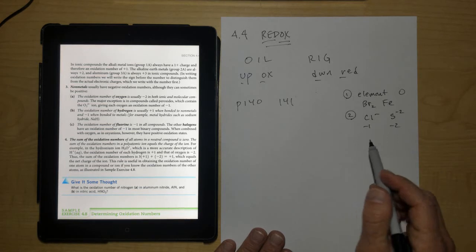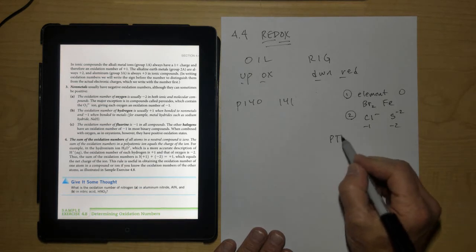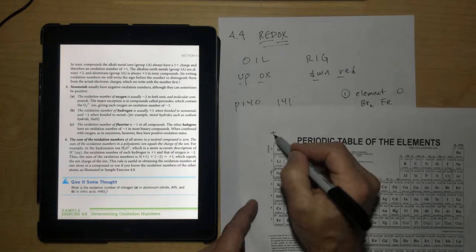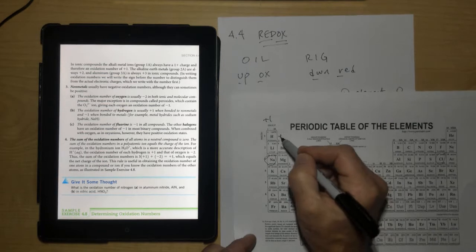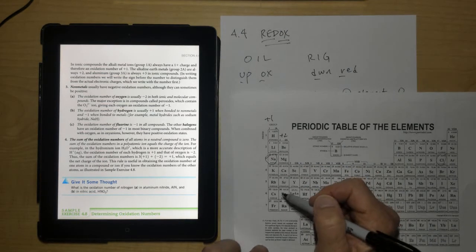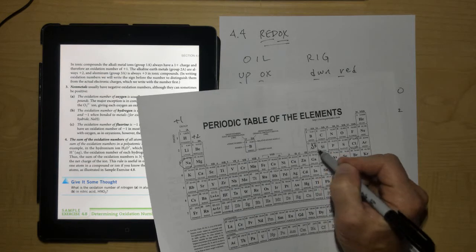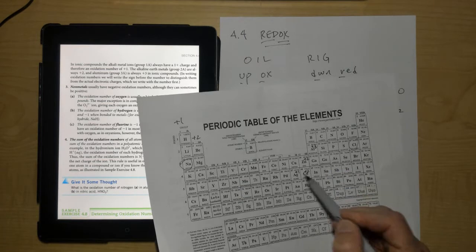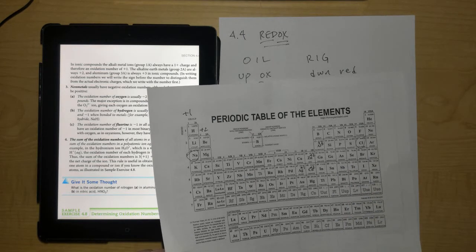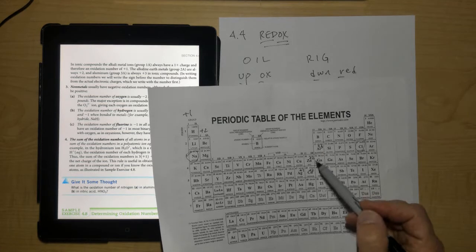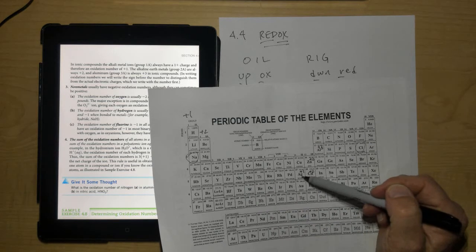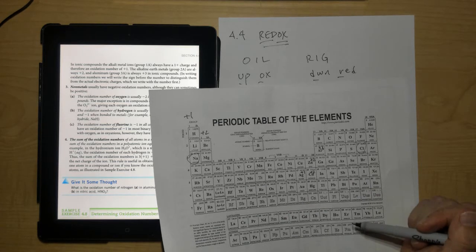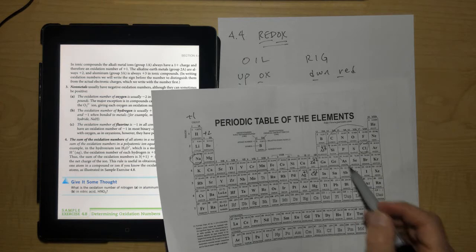A couple of general rules on the periodic table are that when things are in compounds from group 1, they're plus 1. When things are in compounds from group 2, those things are plus 2. Aluminum is always plus 3, zinc is always plus 2, cadmium is always plus 2, and silver is always plus 1. Those rules that you learned back in chapter 2 still hold true. And so, you know, plus 1, plus 2, 3, 2, 2, 1, those hold true 99.9% of the time.